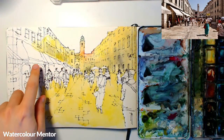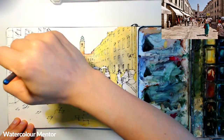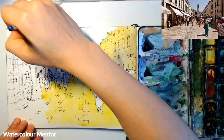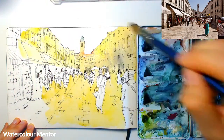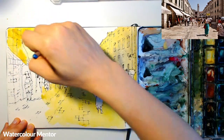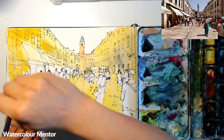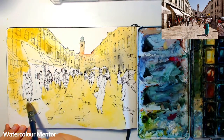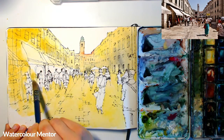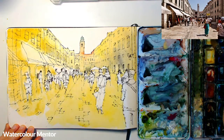Okay, these little shades do have a tiny bit of color in them. It's almost like a little light wash of Naples yellow. So I'm going to just go over the top of those. Go over really the top of the entire thing, because I'm just doing all the lighter sections first. So more yellow running through here. What else have we got? A bit more Naples yellow here. Down to the ground. And the main thing is, just cut around the figures as well as you can. Like that. But everything else, just get in different types of yellows.